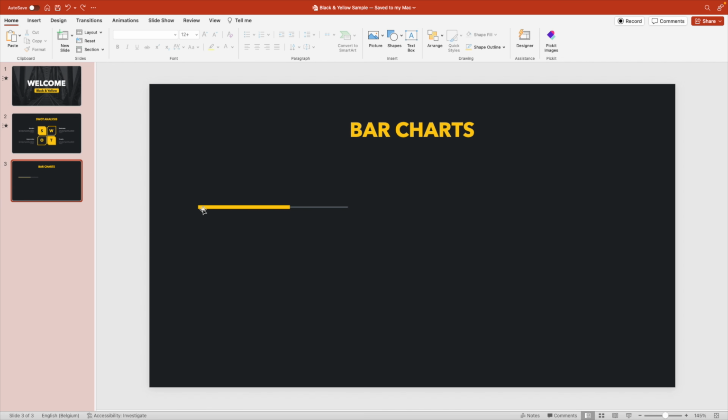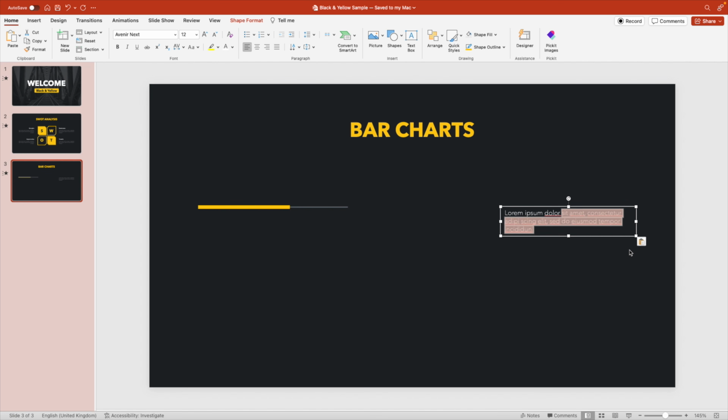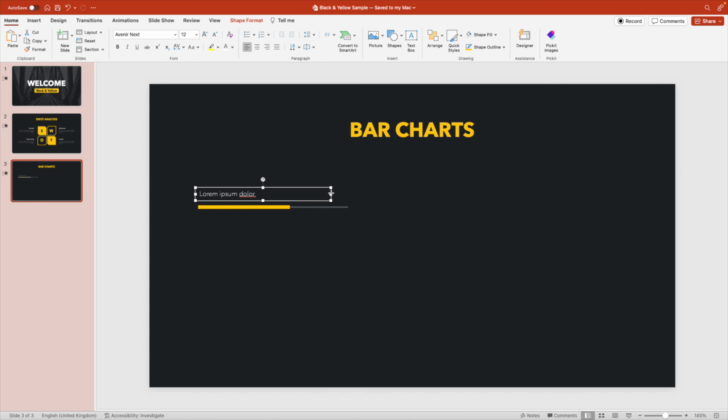Now let's add some text to the slide. And for that, I'm just going to copy some of the existing fields that we have. That way we don't have to redo all the formatting and we can speed up the process of the slides. This could be a title of your bar chart, and let's copy it once more to add a percentage. Let's do 30%, align to the right. And 30% means, of course, it has to be 1/3 of your slider effect.